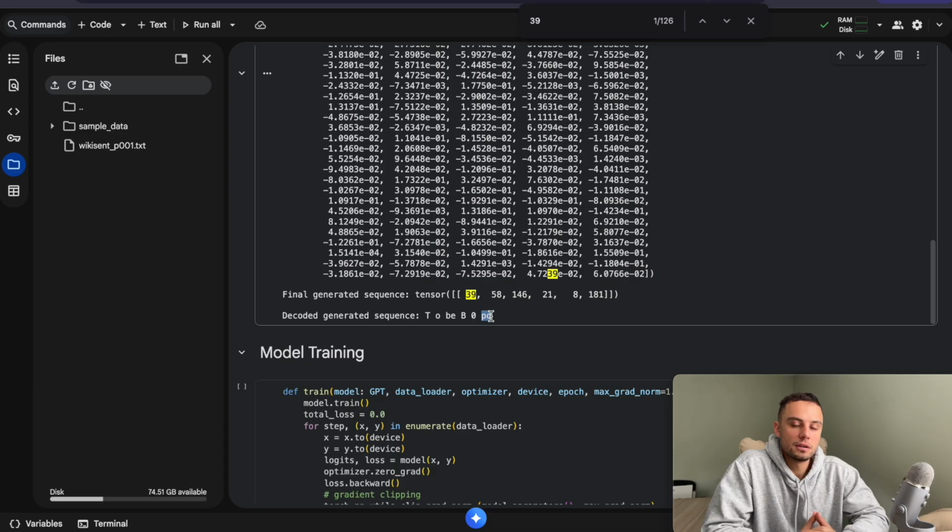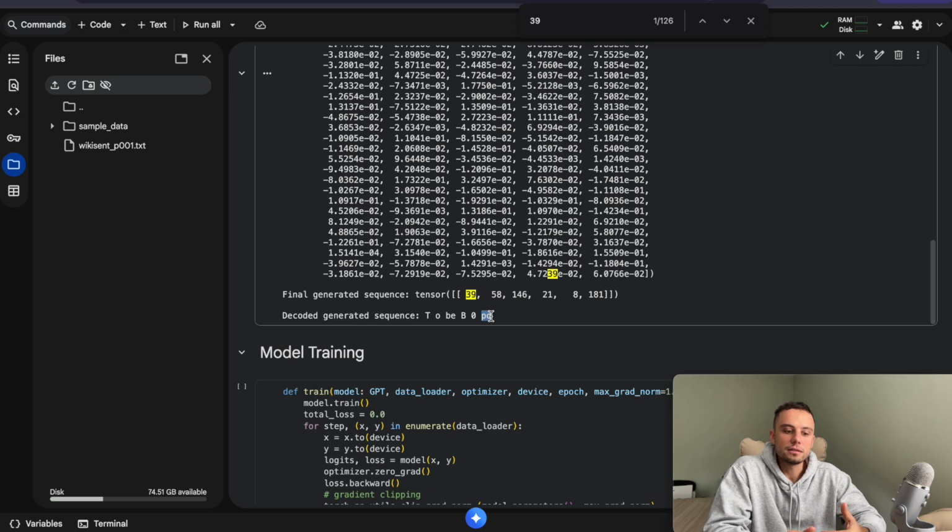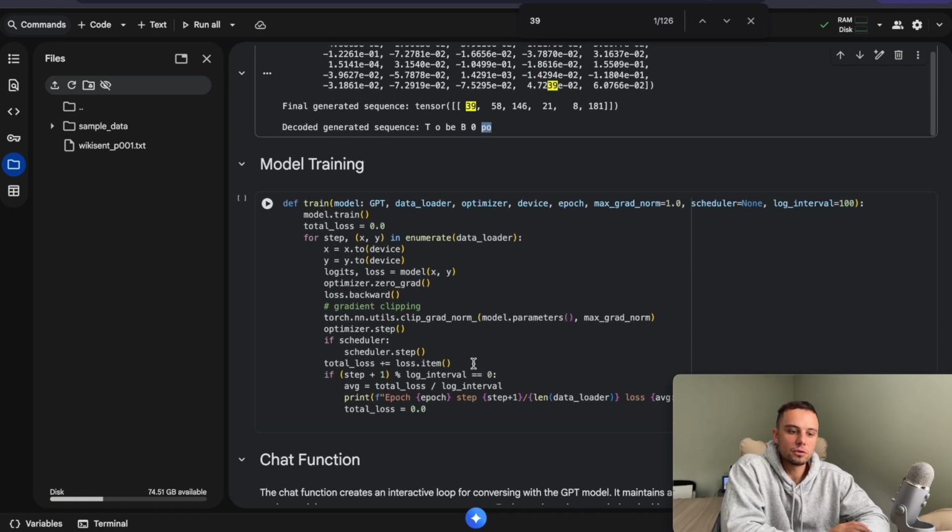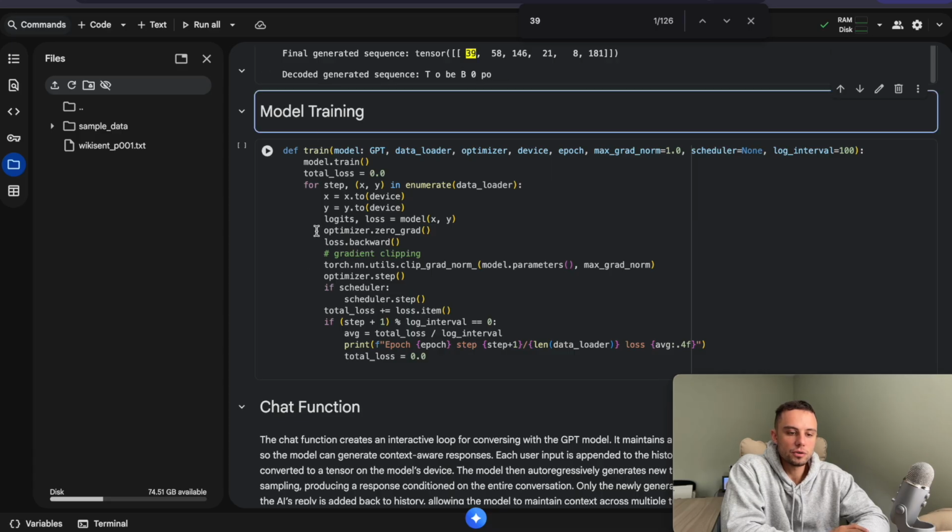Of course those make absolutely no sense, but this is because our model is not trained yet. Currently all of our predictions are based on randomly generated matrices that need to be trained over multiple iterations. Okay, so this is what we're going to do next into our model training function.